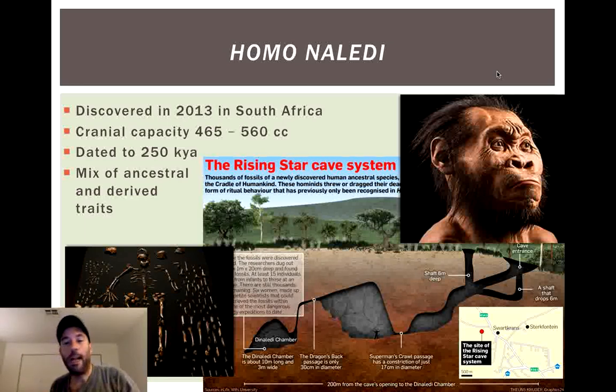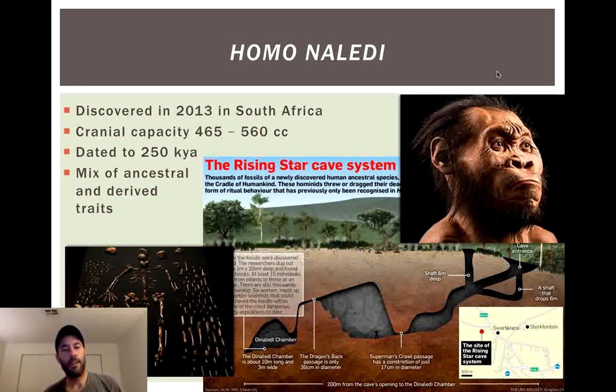So they put out an ad, and they found some people who were able and willing to do this, and they went in and excavated it, and I believe it was an all-female team of scientists who did this. And there were several individuals that they found there. These fossils were interesting because they had a very small cranial capacity, going back smaller than Homo erectus, right? And that was a long time back, like 1.8 million years back.